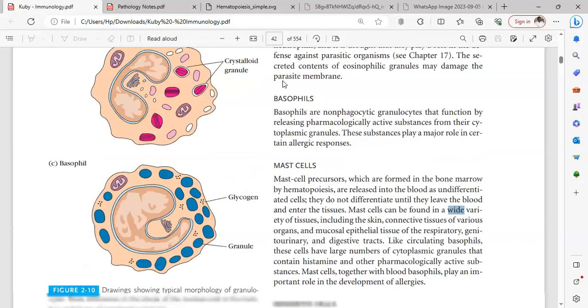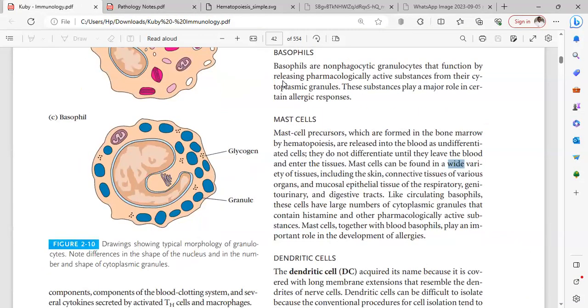So, another type of immune cell. Remember we started with the lymphoid cells: natural killer cells, B cells, T cells. Then we went to mononuclear phagocytes, which included monocytes and macrophages. And then we've just finished granulocytic cells, which included the neutrophils, eosinophils, and the basophils. Now we are in mast cells, and then we'll go to dendritic cells.